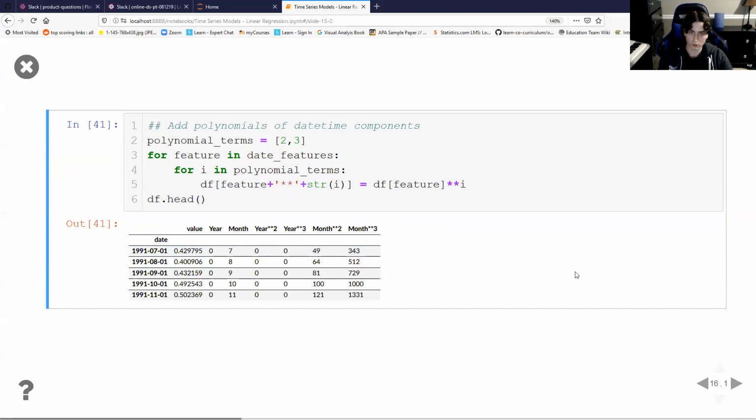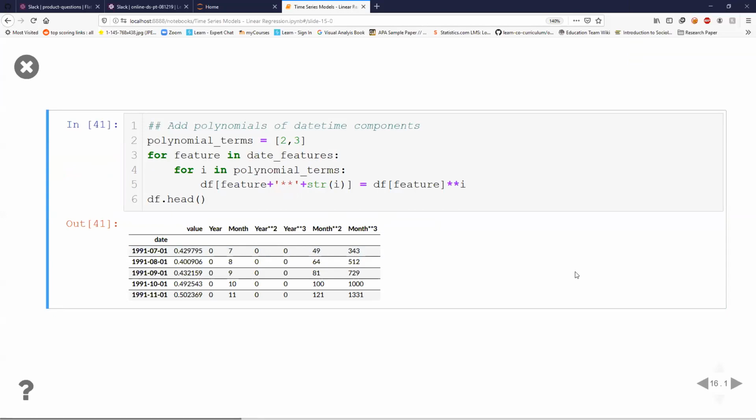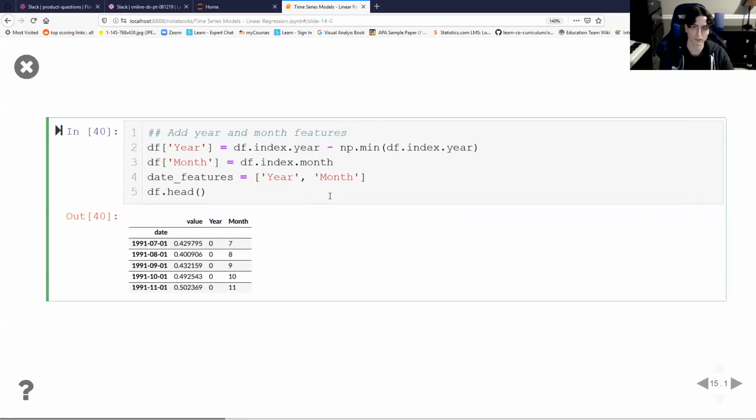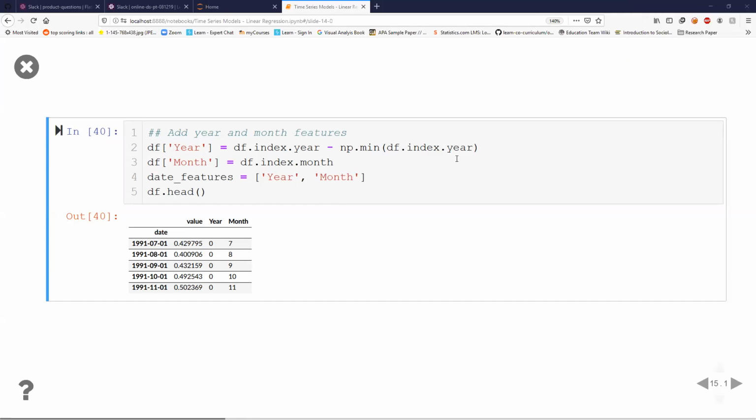And someone is typing in chat. Did you guys get errors on this? Yeah, when I run the previous cell, it seems like min got an unexpected keyword argument access. Is it what you got? That's weird. And you guys ran everything? Yeah, I was not able to install Pyramid. Okay.